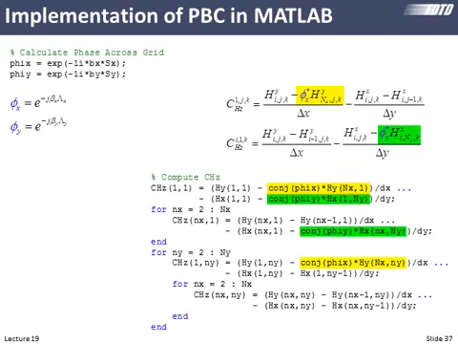To give you an example of what the MATLAB code would look like, for 2 dimensions, we'll calculate our phase terms this way. Here's the MATLAB code for doing this. We have a phi x and a phi y, and it's just a straight computation. These are complex numbers. Then let's say we want to calculate the z component of the curl of H at the edge of the grid. We see we have 2 corrections. So here's the code as we've talked about for calculating the curls. We're not using if statements. I'm highlighting in yellow everywhere we're putting in this correction, and I highlighted in green everywhere we're putting these corrections in. So you can see where they appear. It's literally just putting those into the model, letting our field values be complex, and it's those boundary conditions that are making them complex, and that's perfectly fine.